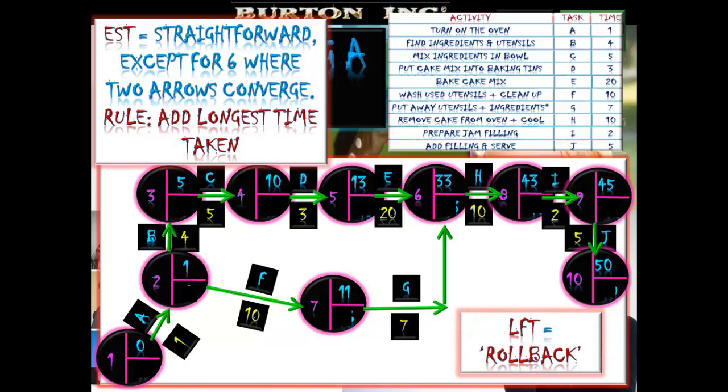Latest finishing times, we simply roll back. So 50 minutes to complete all of these activities, A through to J. We'll match that up, and now we just roll it back.